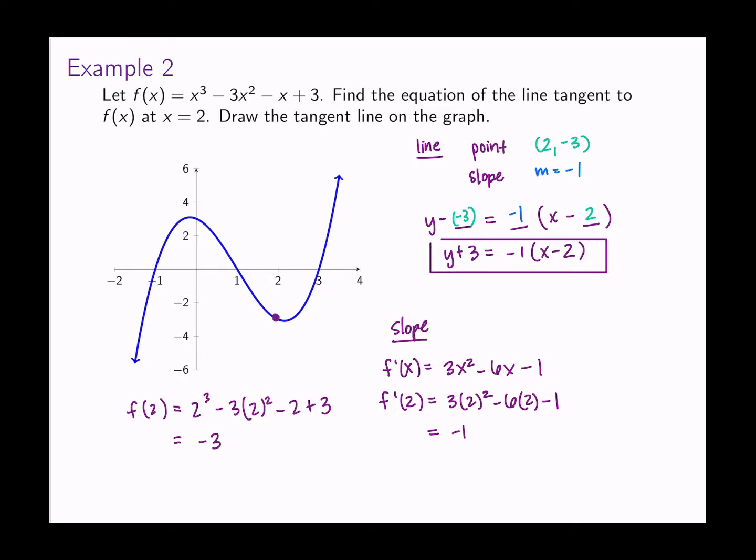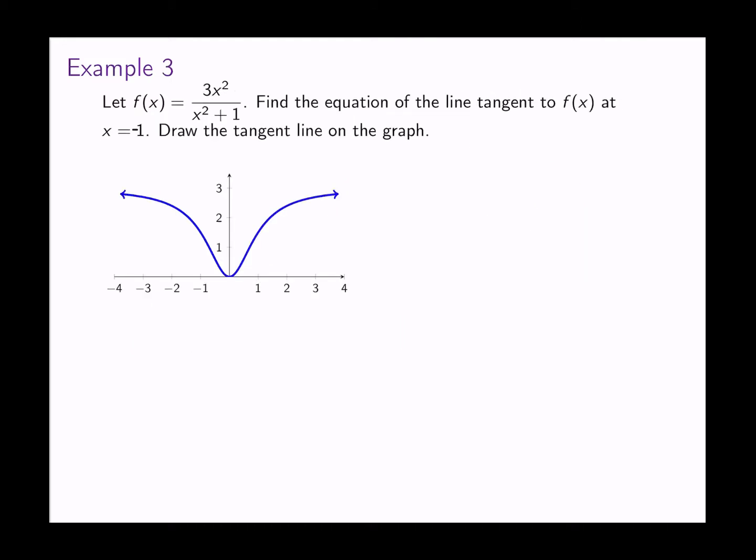If you do want to rewrite it into slope-intercept, that's okay as well. But let's plot this line now. I see my slope is -1, so I'm going to use that to help me graph this. So if I have a slope of -1, I'll have another point about right there, and then right here. So let's sketch that line, and there we go. Let's move it just a little bit. It looks not quite on there. There we go. All right, so there is a sketch of our tangent line.